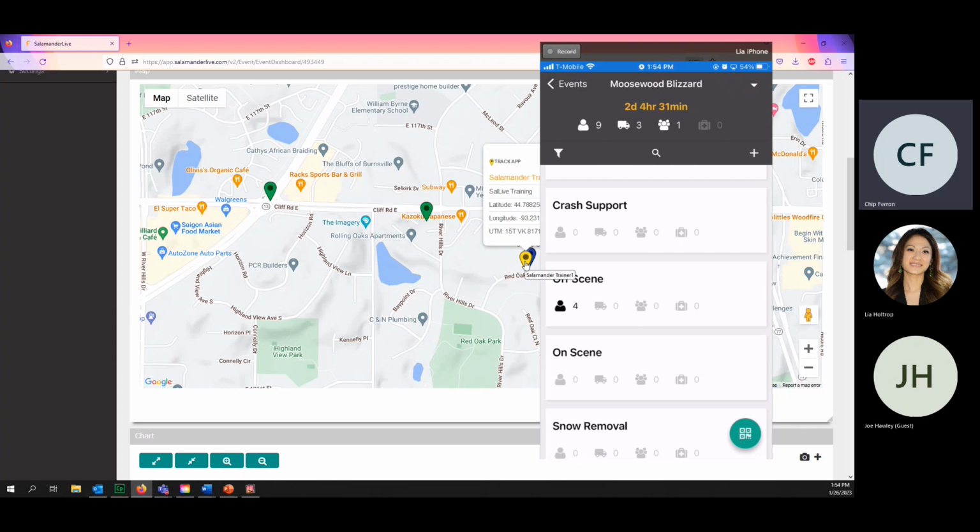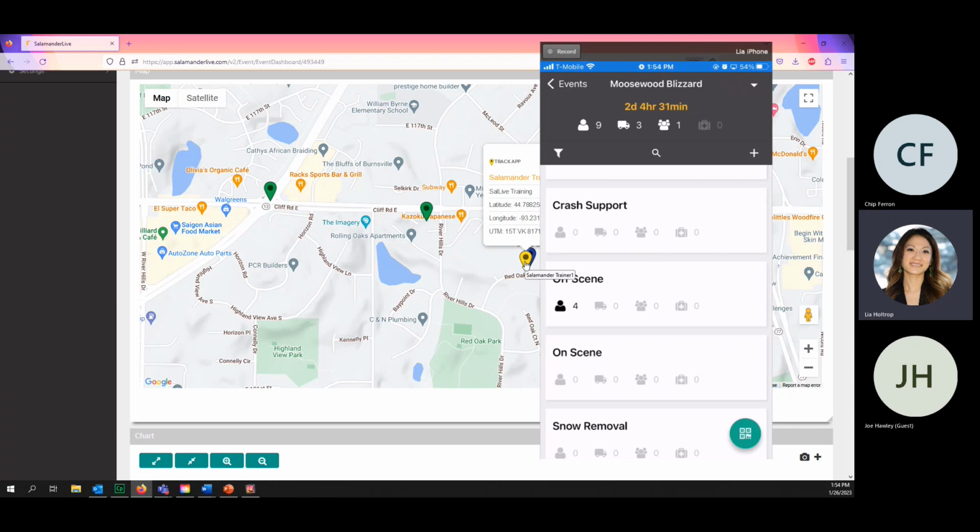Gotcha. So you're saying that all the participants in a mission or whatever would have the Tag app, but not necessarily the Track app? Correct. Okay, because I downloaded the Tag app and the Track app at the recommendation of our administrator. And right now, at least both of them say not authorized for Tag or not authorized for Track, but I'm assuming that's an admin thing. I need to talk to my admin people and find out what's going on.